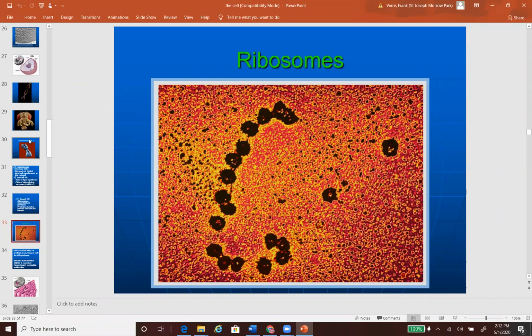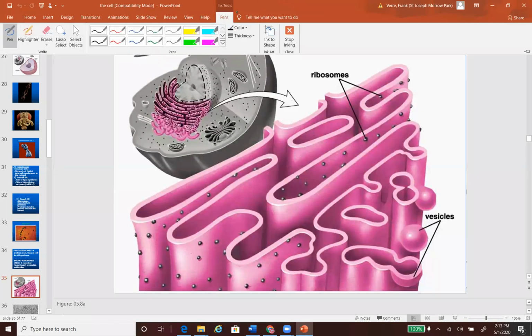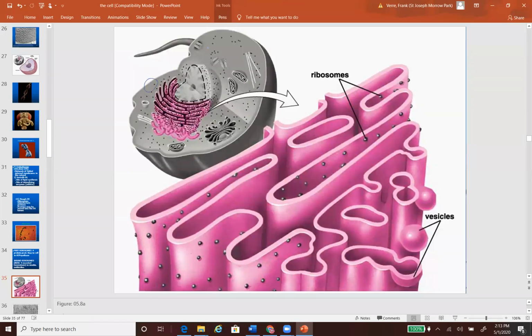And there are two types of ribosomes. There's the ribosomes that are just floating around in the cell. Okay, so you can see in this picture, ribosomes that are just simply floating around. Right here, for example, see all these little black dots? These are the free ribosomes. Or they could be stuck to the ER, and then it'd be called rough ER. And the difference is, they both make protein. The difference is what happens to the protein. So if it's made in the rough ER, that means that the protein actually ends up leaving the cell.